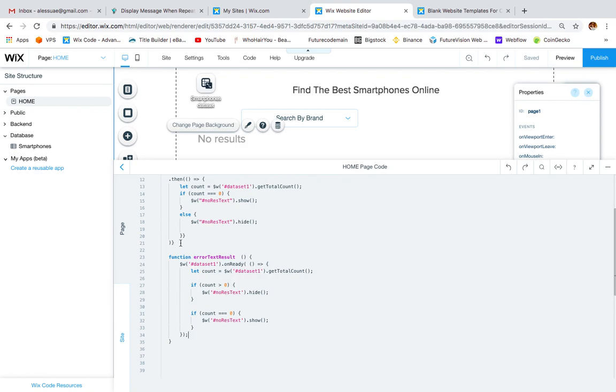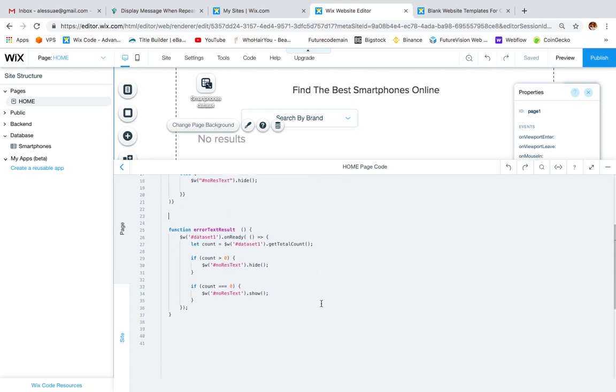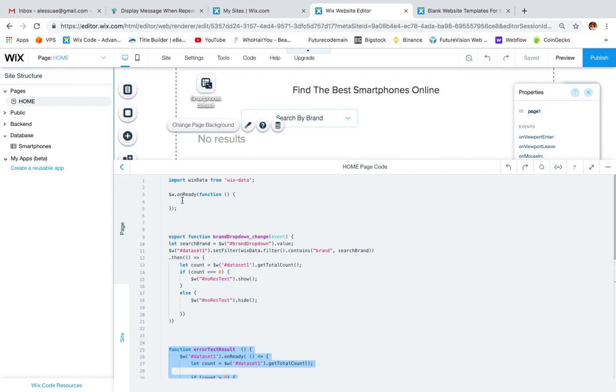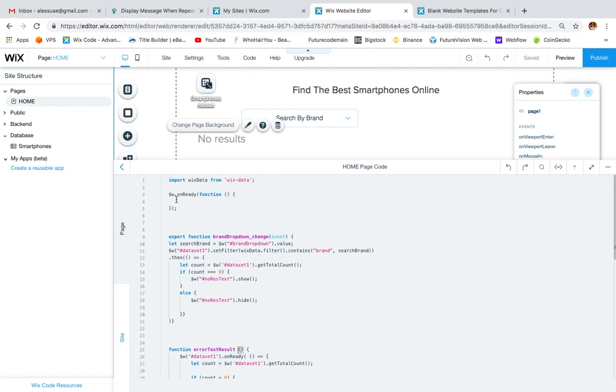Okay, now our code is ready and it should be working. The code is here, but we need to add this function to the onReady function. So the way we do that is just typing here the same name of the function, which is error text result.